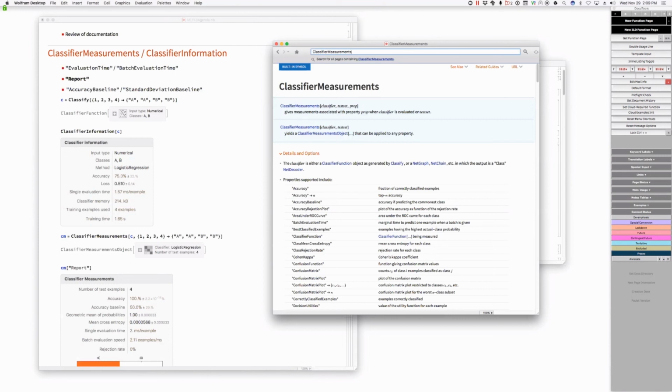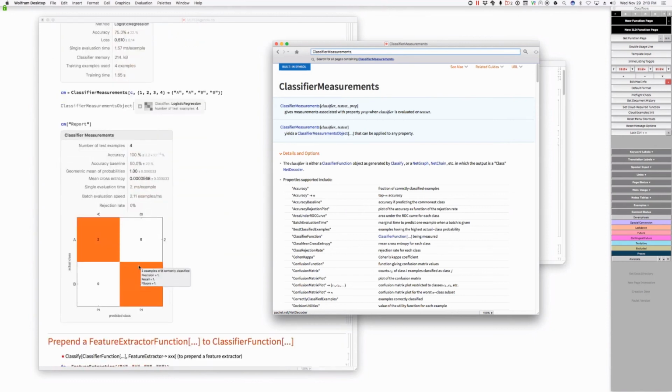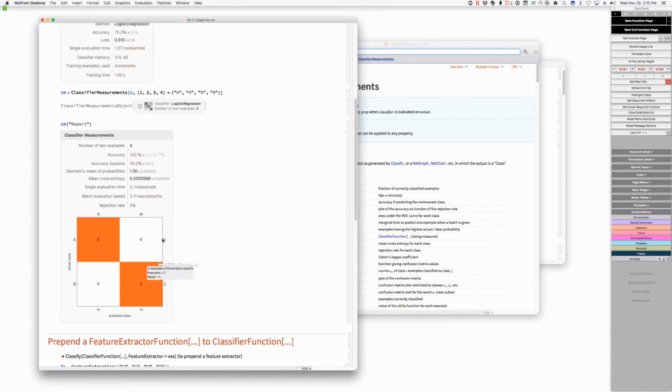Okay, so generically there is a test set, but these are things that you can do even without a test set, or not? No, okay, there's a test set there. Classifier measurements, right? Yeah, it's a test set. Returned object. By the way, that is incredibly ugly at that size. Does it not auto scale to a different size? I mean, I think unless you prevent it, there are heuristics for auto scaling things like that. Yeah, we should make it smaller when it's a 2x2 thing. Right. I mean, there are heuristics that are used for images.